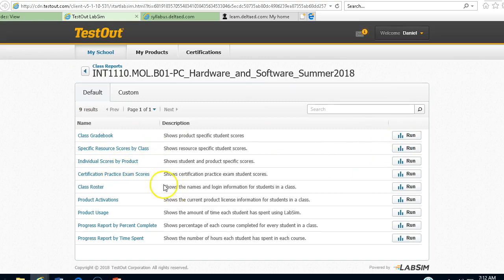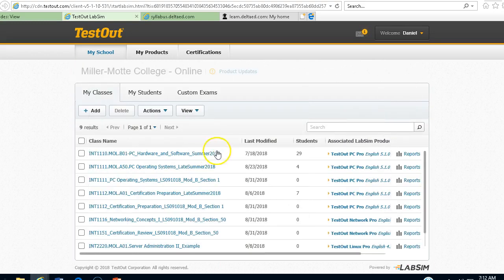You could do some of these items here, but that's generally it. You can't do too much of anything. The good news is that the students have more than one chance, so if they do get a bad grade, they can always go back and redo the test out. There's no limitation on how many they can do, but for certain you cannot take action in test out as an instructor. We just don't have that privilege.